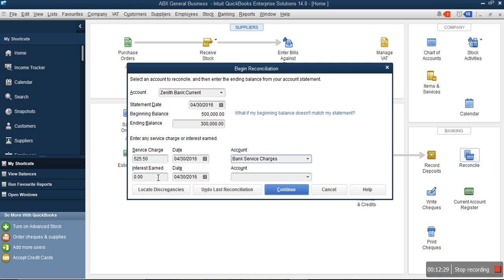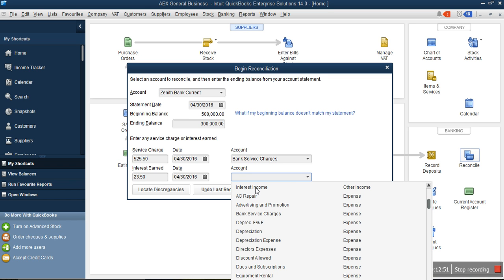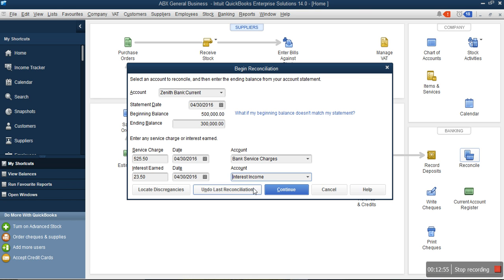Now you also check again whether there is interest earned. For leaving your money in the bank for a certain period, your bank will pay you interest. Though the interest may be small, you also need to track that because we are reconciling our bank balance. So you can check here, assuming the interest earned is 23.5 naira. Now that interest earned is also an income to you. Though it's small, it's still an income. So QuickBooks will take it to an account called interest income account. So you select the interest income account.